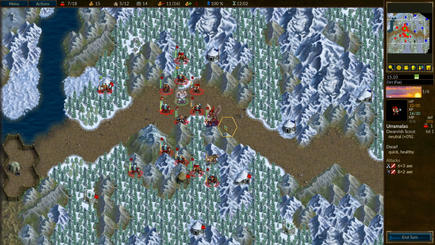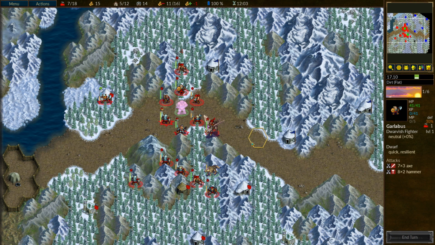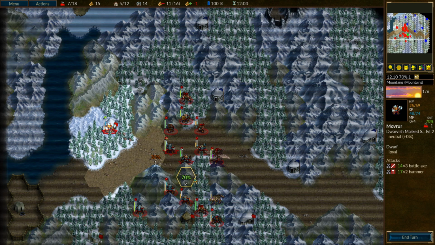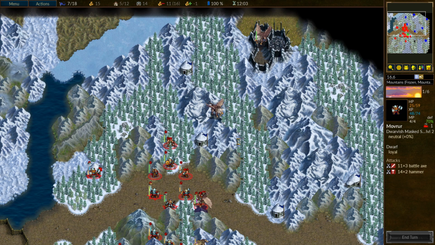Oh, that's so unfortunate. I was really hoping. Oh, you know what? This guy's still here and he can attack. I almost forgot. Come on, get that kill. Yes! Okay, that's great. Now, where are we? So, Mauver is the only one who can still move. He's going to just stay there, keep getting his health back. And that's going to do it for the turn.